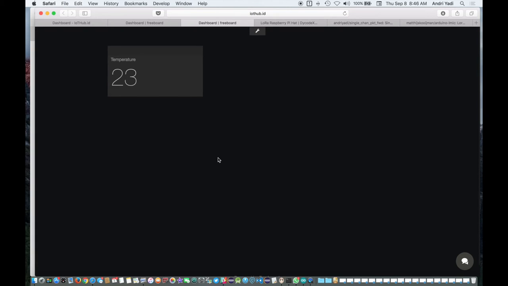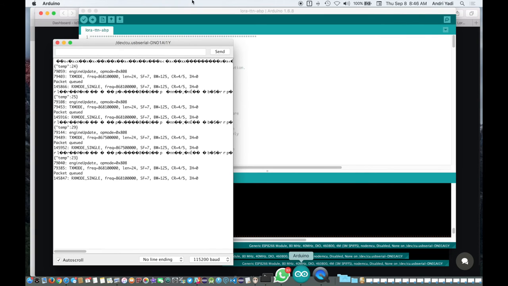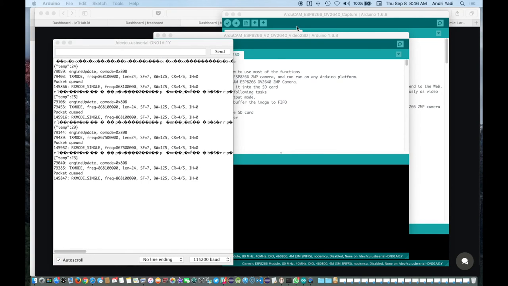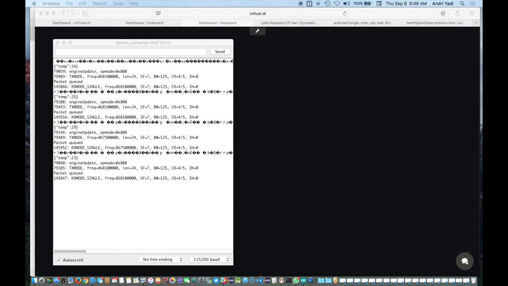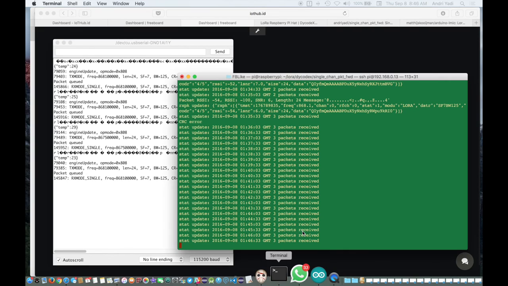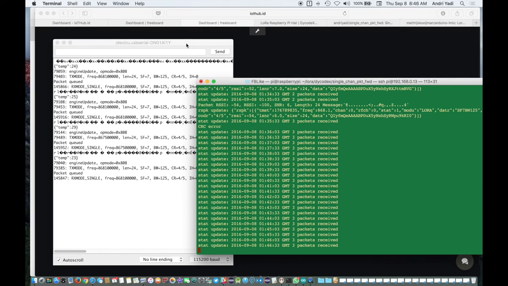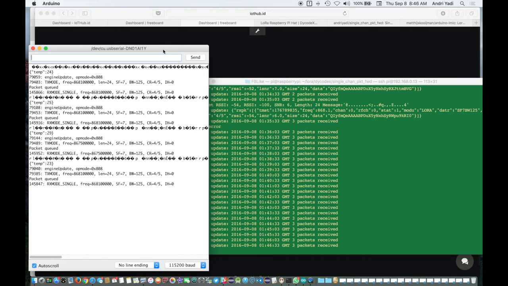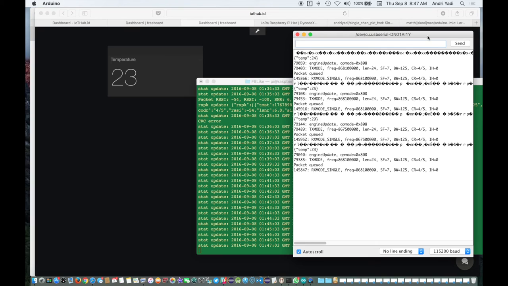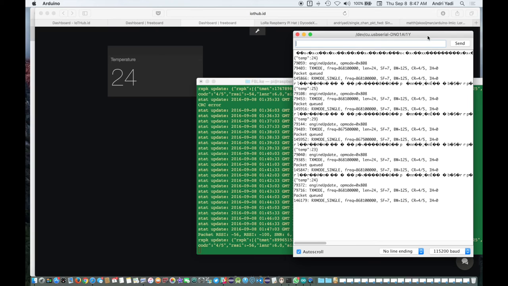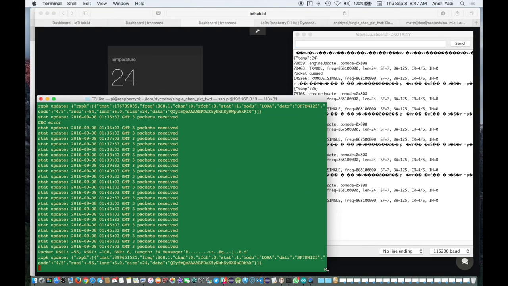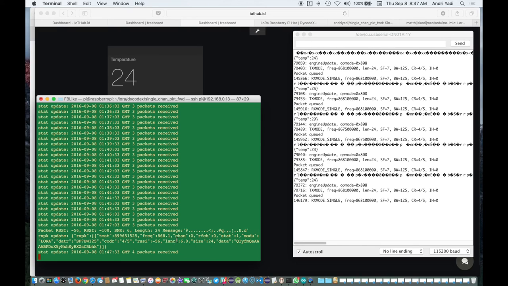So let's see if the data from the node actually makes it to the server. Let us see the serial log here. And I will bring up as well the terminal that shows the log output from the Raspberry Pi. Now I will restart the node device. Boom. As you can see that the temperature now is 24. Okay. The packet makes it to the gateway. And from that gateway relays the data to the LoRa server and eventually makes it to this dashboard.